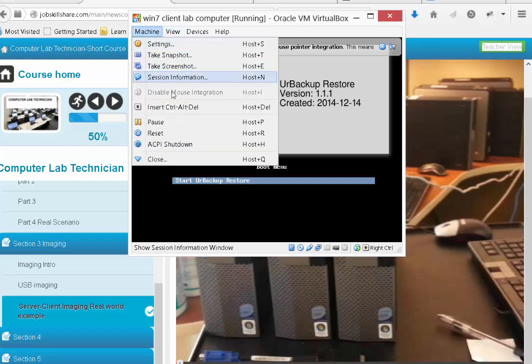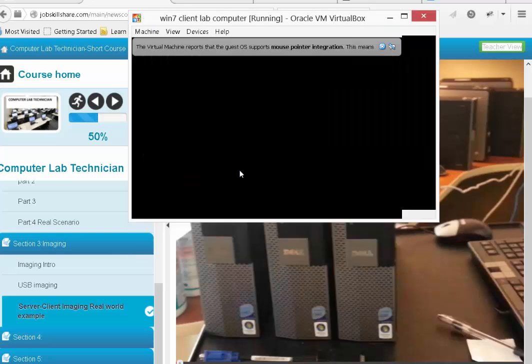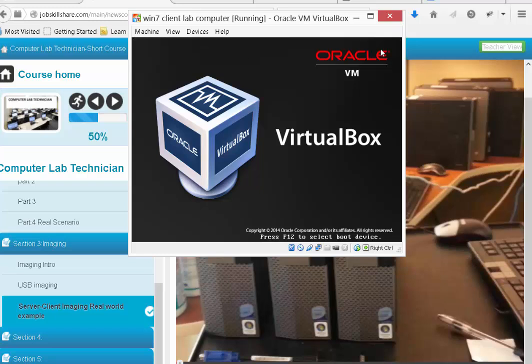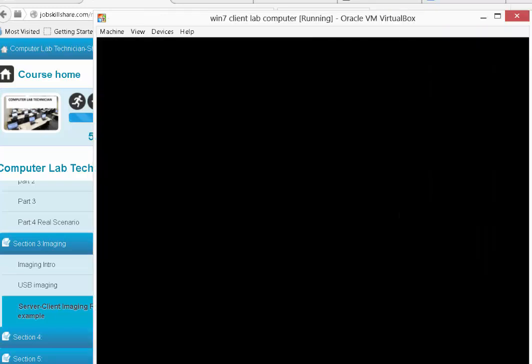So at this point, basically, if you have any CDs or a boot set to CD or a USB, you need to change that to the hard drive. And to reset here, and there you go. So it should start my Windows 7. So that's a good sign right there. So that's what's going to happen to all of the machines.